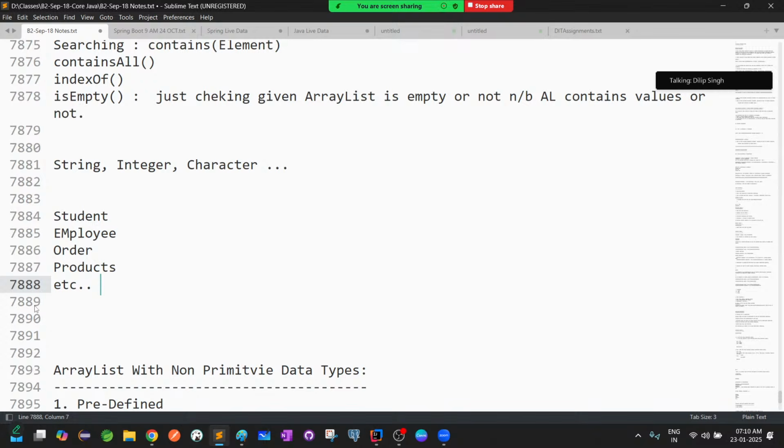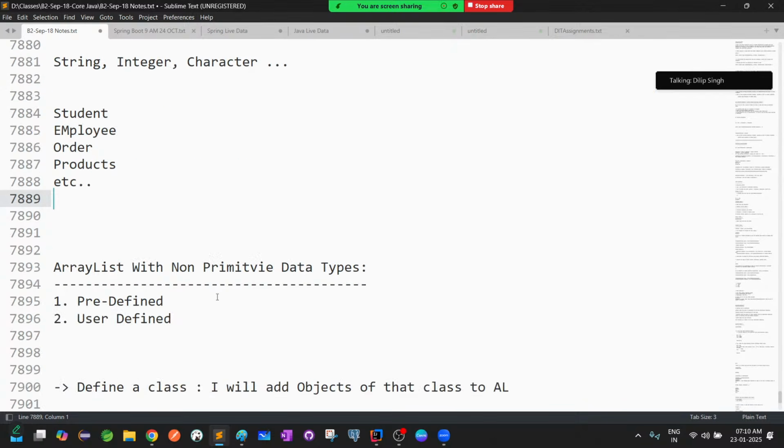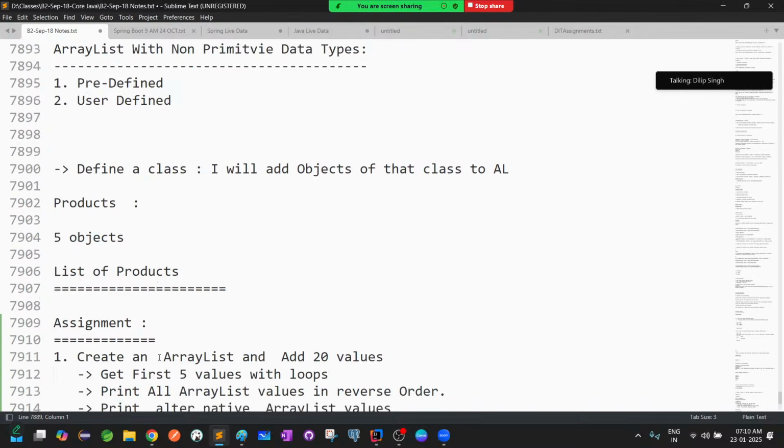And if you observe any frameworks going forward, you will see they have heavily implemented their frameworks internally with the help of this collection framework, to return multiple values. Wherever you go, you will see collection framework classes available. That much important it is.